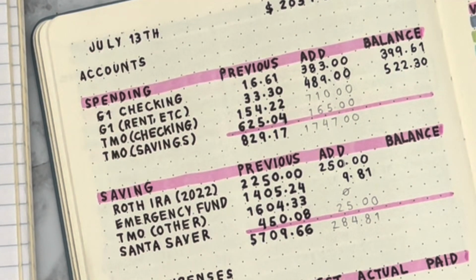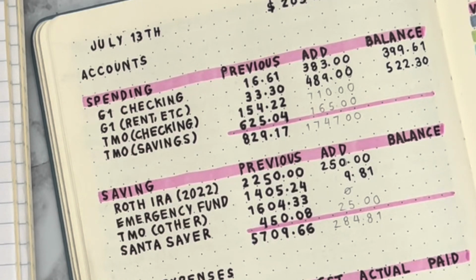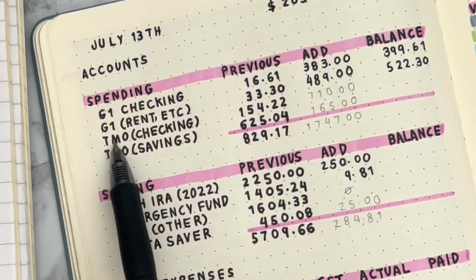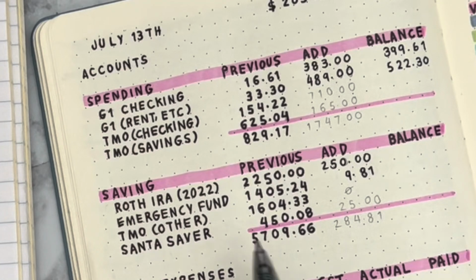And then my other account that I didn't used to talk about is actually more of a, I don't want to say buffer, but it is. It's sort of a buffer that lives in my T-Mobile checking account. I try to keep it separated on paper anyway. That way I don't touch it. Again, this is me trying to hide my money from myself, because if I see that it's in there, then I will end up spending it. I'm really surprised that I've had this money for this long.